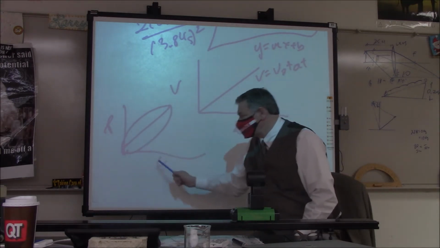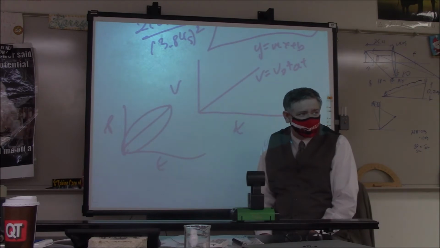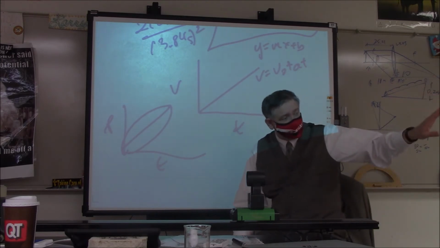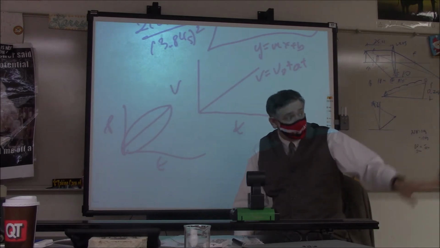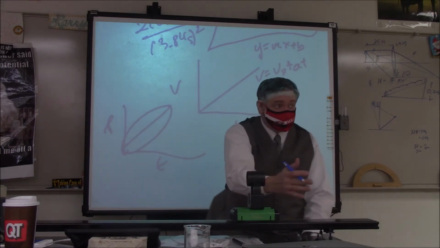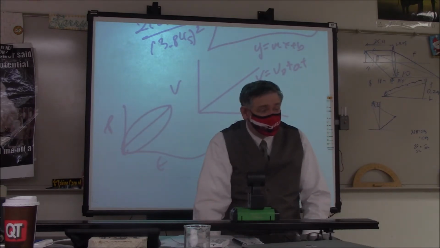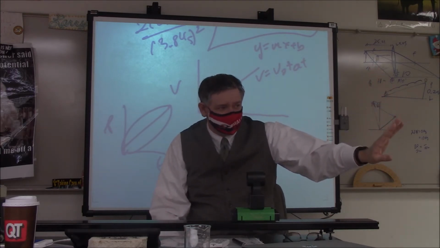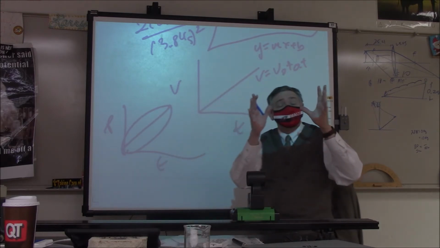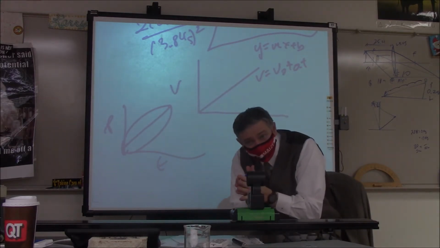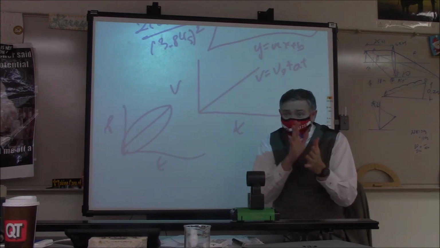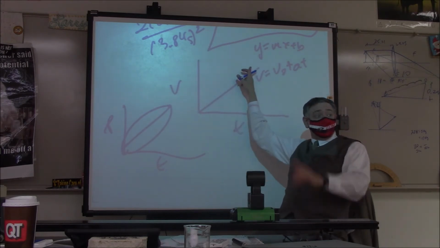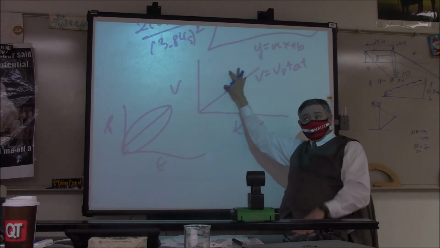What does the slope of a position time graph give you? Was the cart going faster as it moved? No. Really? The cart wasn't going faster as it moved. I thought it was constant. Okay, your acceleration is constant, but remember, Mike, acceleration is not how fast you're going. Your acceleration is the rate at which your velocity changes. So yes, I did have a constant slope on my velocity time graph, which indicates that I have constant acceleration.